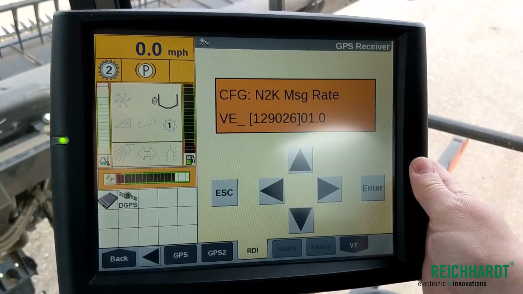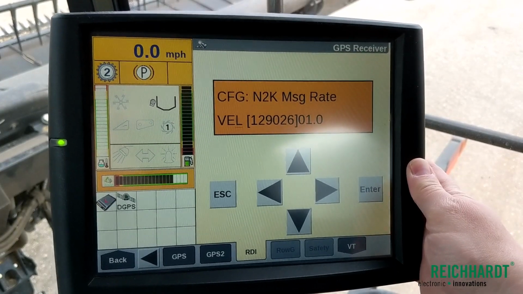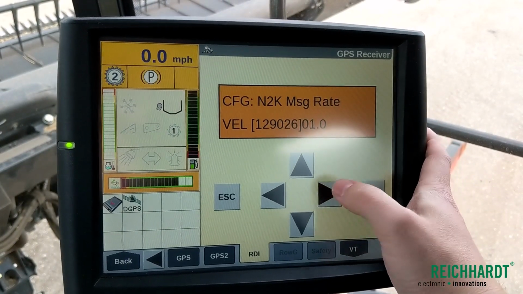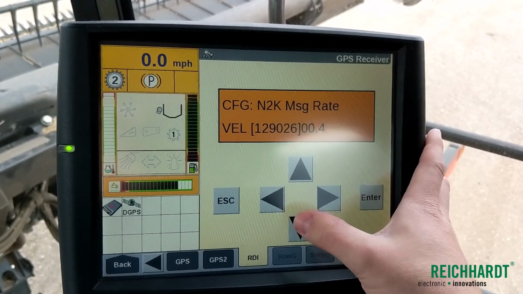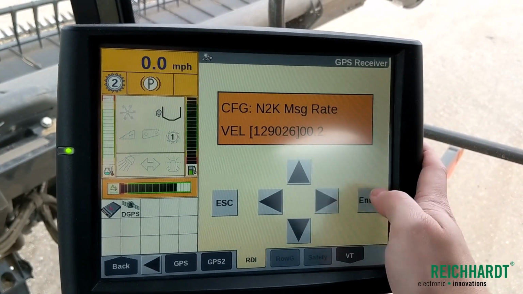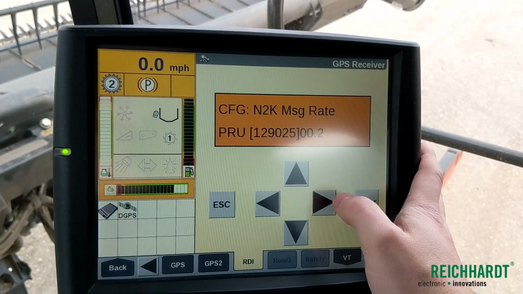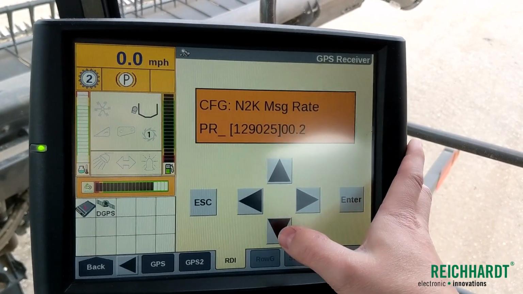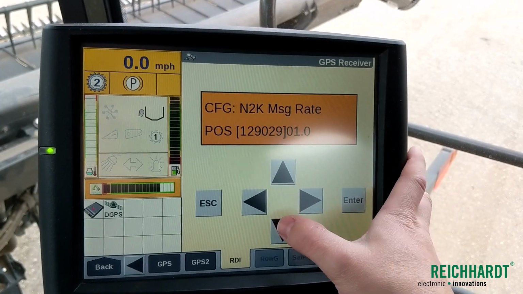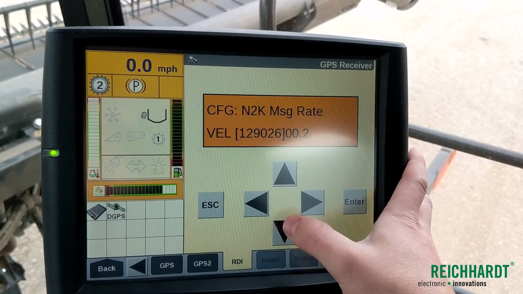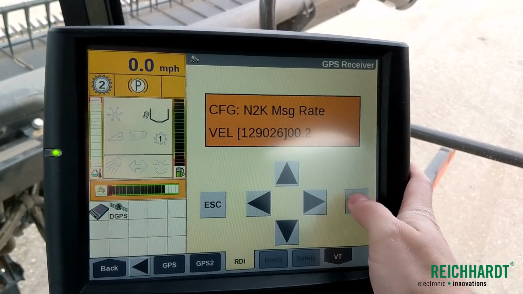VEL, which is message 129026, should be set to 00.2. So we page over and hit the down arrow until we get to 00.2. Enter. So to be really clear, we should have PRU at 00.2, POS at 01.0, and VEL at 00.2.